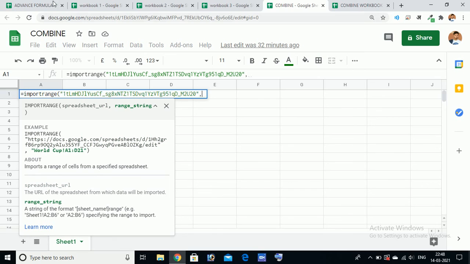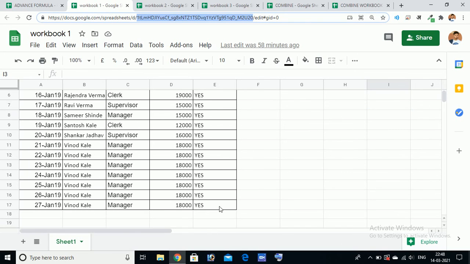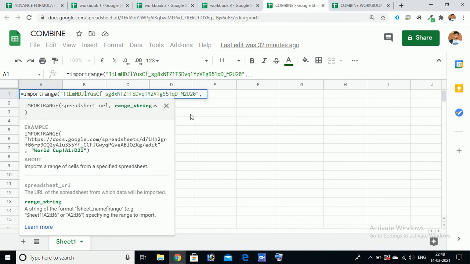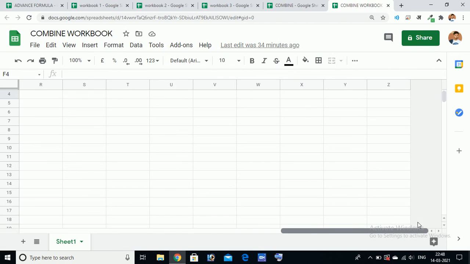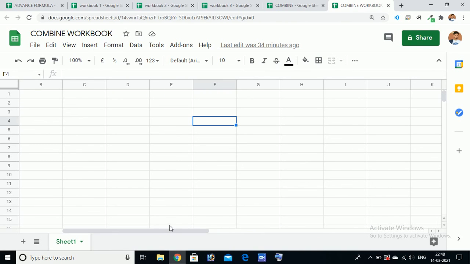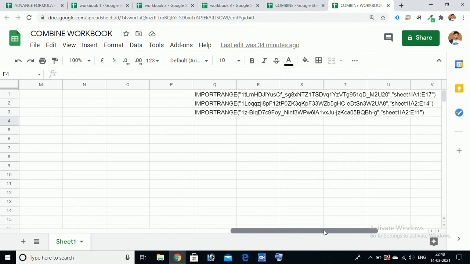Then we put comma, and range string. We again select from, no wait, one second, how can we do that? Range string, wait, sheet A1, right?